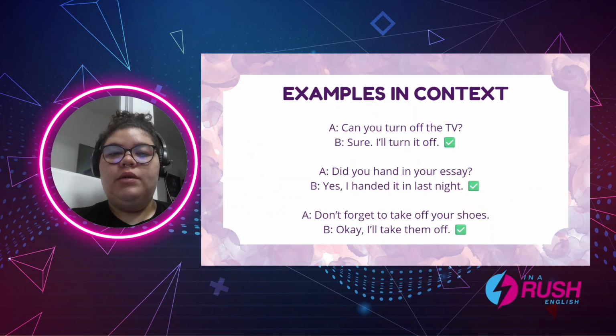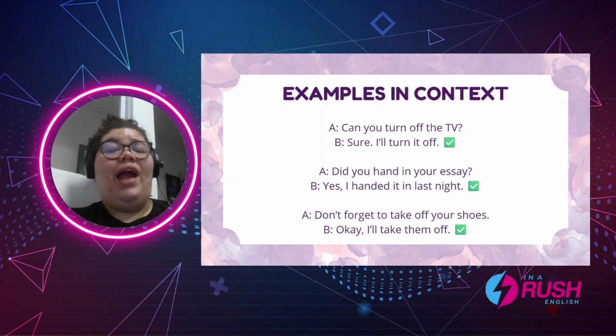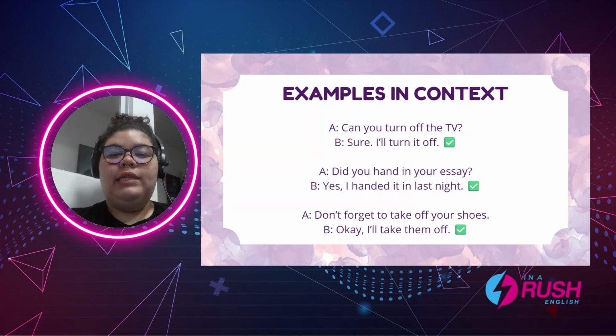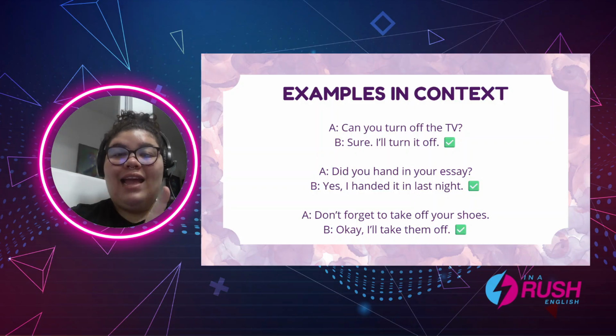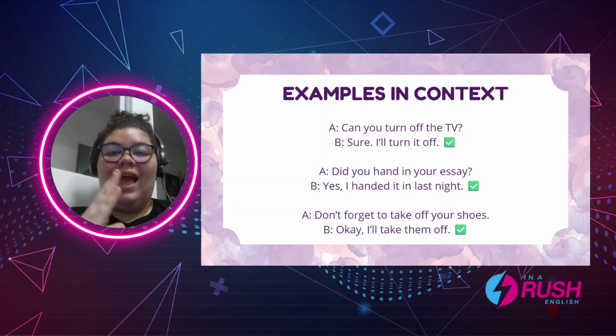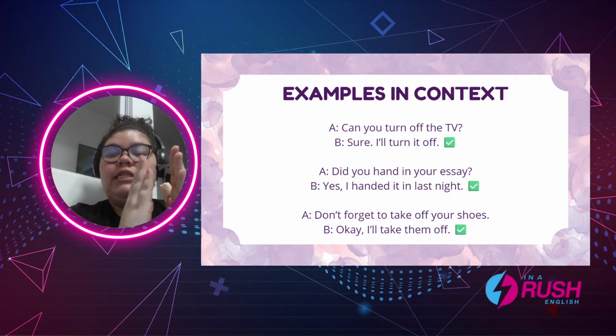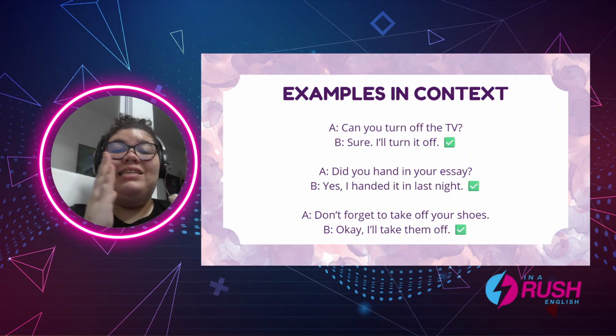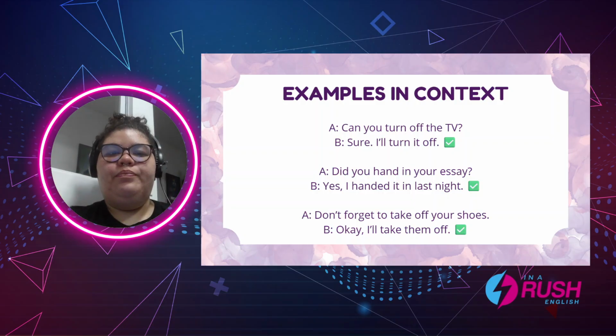Examples in context. Can you turn off the TV? Or can you turn the TV off? Sure, I'll turn it off. And never, I'll turn off it. That's wrong. Did you hand in your essay? Yes, I handed it in last night. Hand in is the phrasal verb. Handed it in. The it is in the middle. Never handed in it. Never.